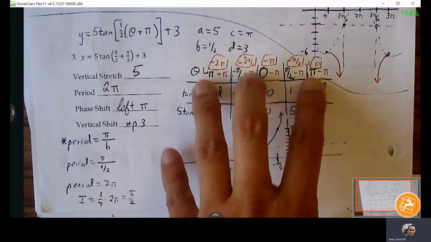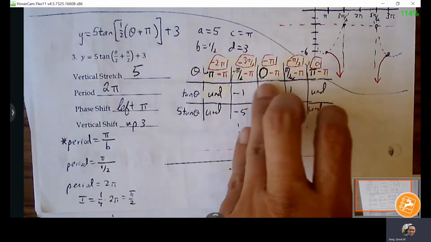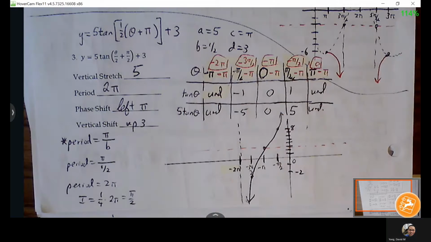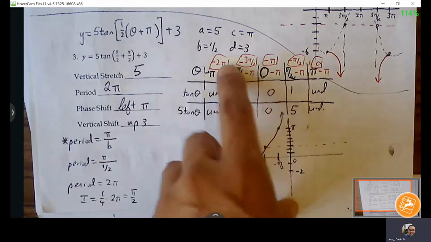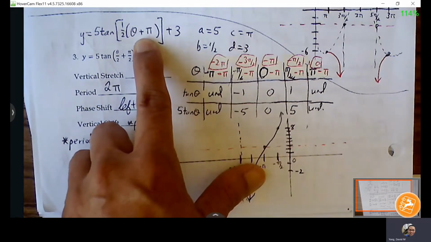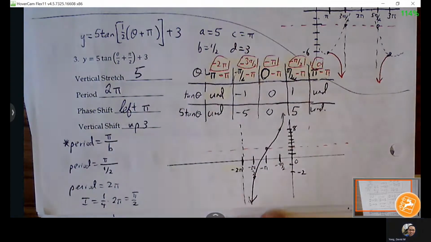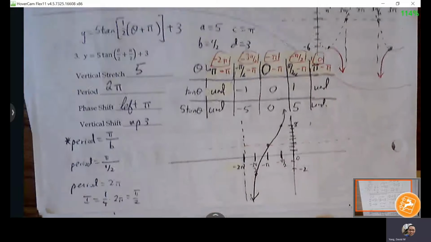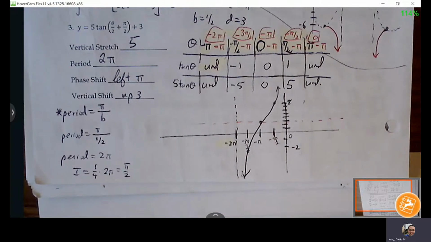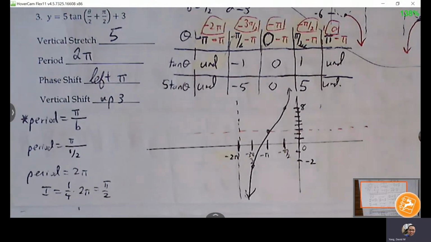And then once you have your original theta values, then we can work in our phase shift. So we can subtract pi from each of our terms. So we're going to go from negative 2 pi all the way to 0. I did it right other than the entire problem. I mean, I got everything right for the period, so if the period is wrong, it's fine.